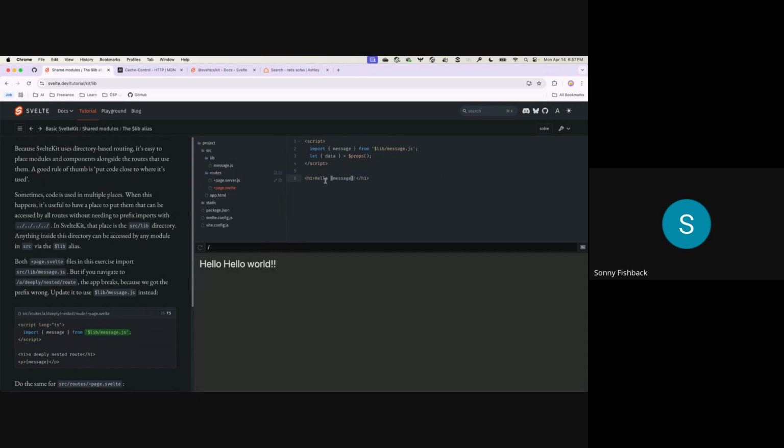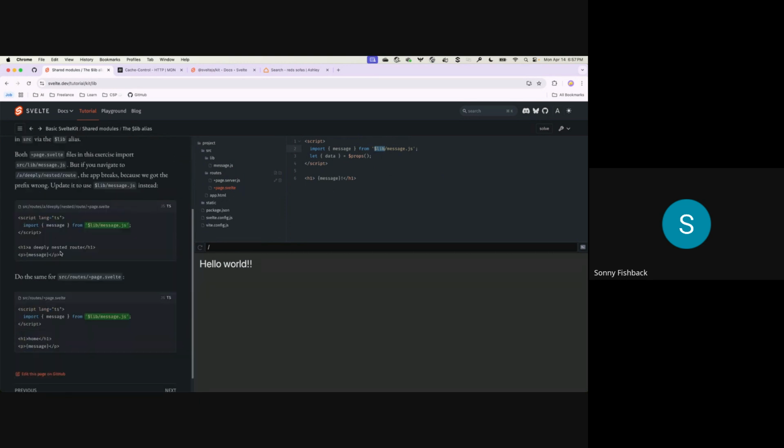There we go. Hello world. Yeah, that makes sense. So just imagine that we're 100 levels deep in a folder, and then we got a backslash back, right? You can just avoid all that by just doing #lib. And that's just a cool feature of SvelteKit. I'm not going to harp too much on it.